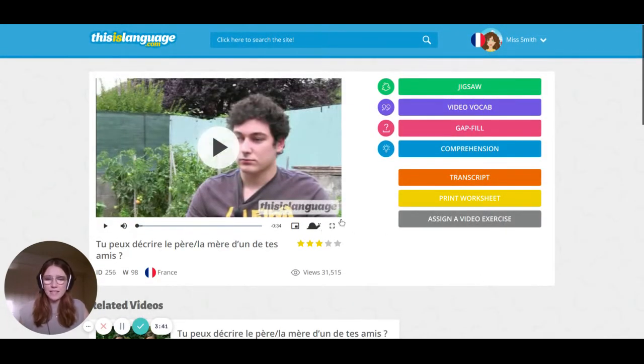A couple of things I'd like to point out to you link directly to the video. First up, our slowdown function, or our snail function. This function lets you as a teacher slow the video down by a third when you're playing it at the front of the classroom. It doesn't distort the audio at all, but it just makes the video slightly easier to follow along to. As a teacher, you can decide whether or not your students have access to this button when they log in and access thisislanguage.com for themselves.